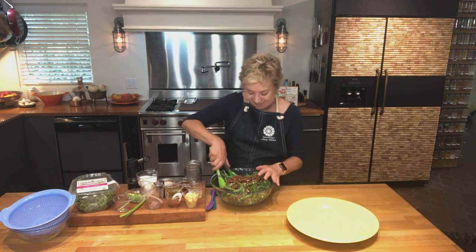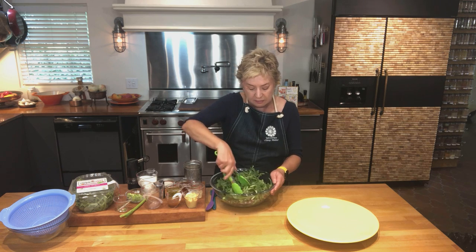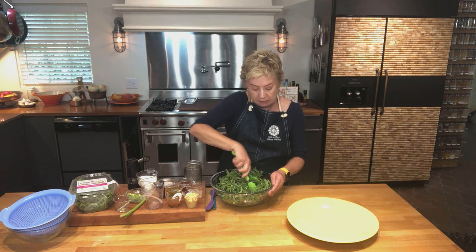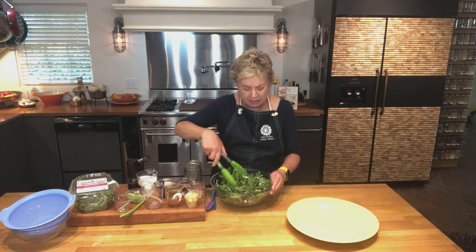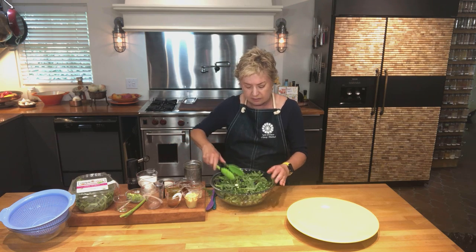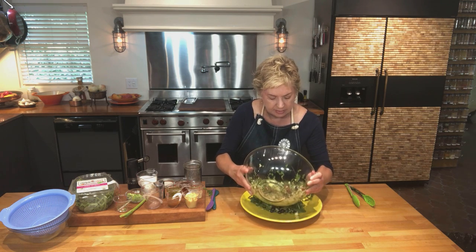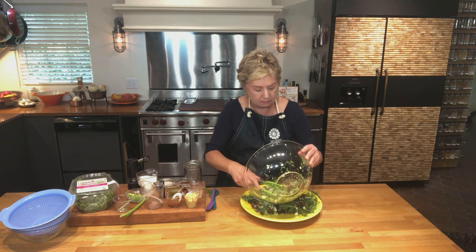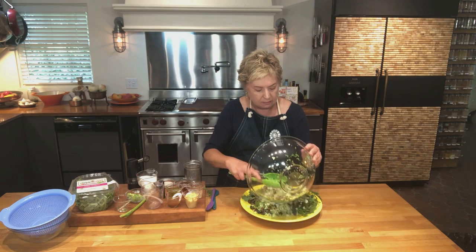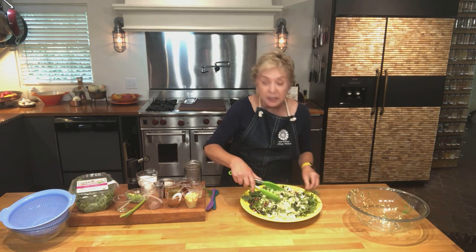Well, we always want. Okay, so all I'm going to do now is toss my salad up, and y'all know that I love putting a salad like this on a platter. So I've got a platter here, and I'm going to put it out. Oh, it's so pretty with the blueberries and the nuts. So I think I'll just spread it out right on my platter, just like this. Oops, let me grab my tongs. So there we go. Now we're going to make our dressing.